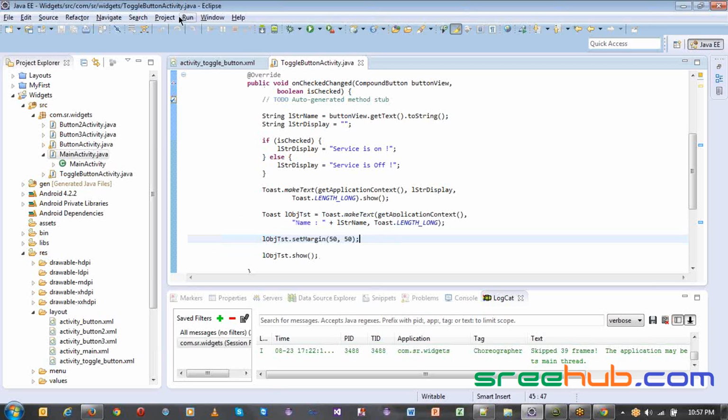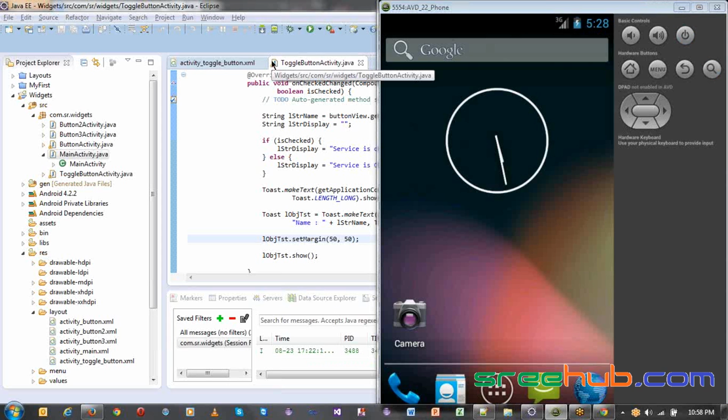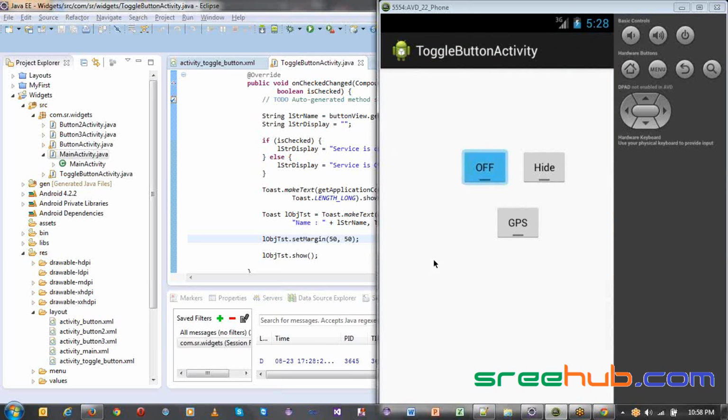Fine. Now if you run this, when I click on off, it will show this, and we have one more Toast. Now you can see it is showing here. Can you see this part? Name off, it went off. So that is your margin. You can select your own margin for your Toast. Anyways, we are again using an Android Toast here. In the next class I'll show you how to create a custom Toast. Fine.